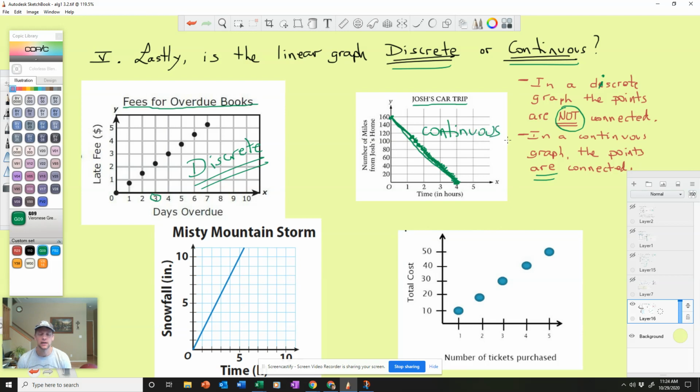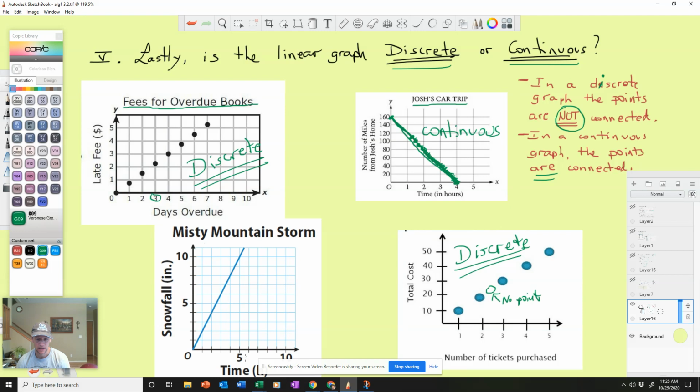See, it's logical. It's not like we just randomly connect if we want to. We think of the situation and we connect if it makes sense. Let's take a look at this one down here. This one's discrete, obviously, because these are not connected. And let's see why they didn't connect them. This is number of tickets purchased. Can you go up to the window and say, "Hi, good morning. I would like 2.5 tickets." No. And because we can't say we want 2.5 tickets, there's no point right there. And because there is no point right there, we're not going to take a line and connect these together because that would represent that there are points everywhere. And because there's no point there, it's discrete.